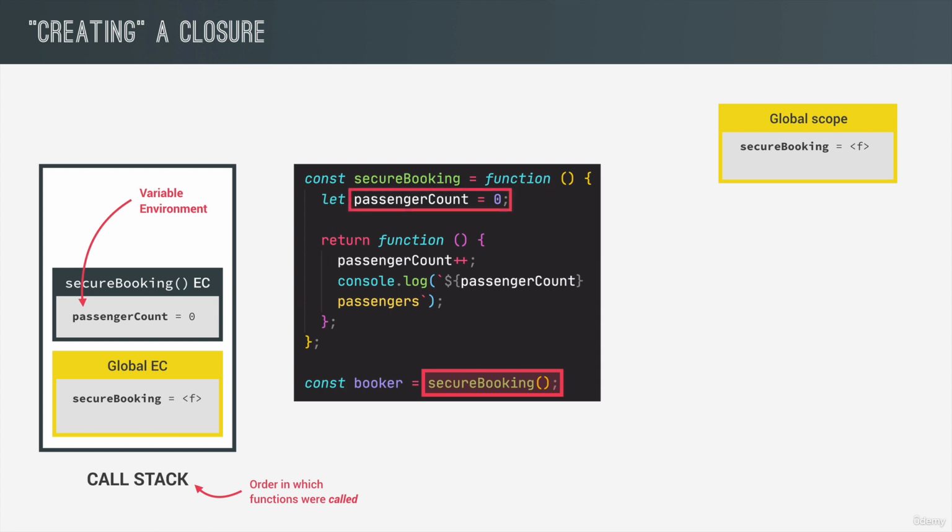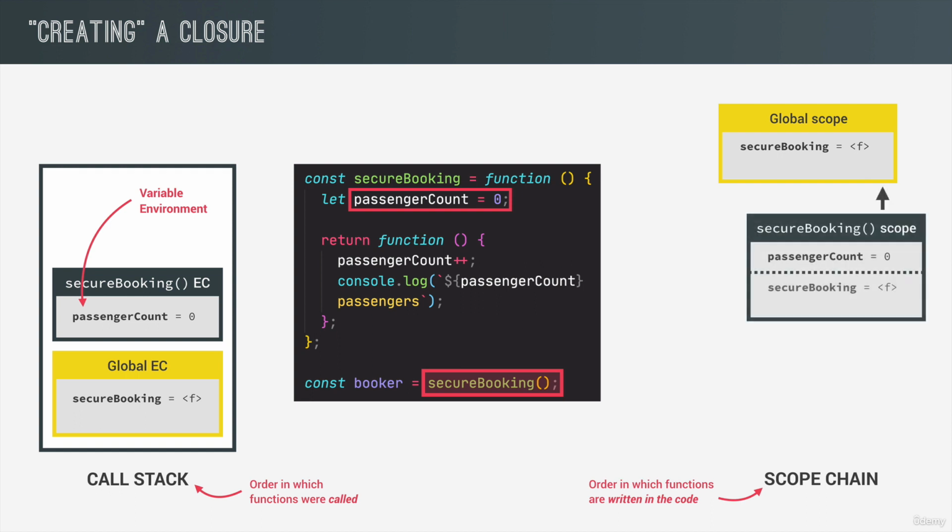In this case, it only contains the passengerCount set to 0. This variable environment is also the scope of this function. And so the scope chain of this execution context looks like this. So passengerCount is in the local scope, but of course this scope also gets access to all variables of the parent scopes. And in this case, just the global scope.